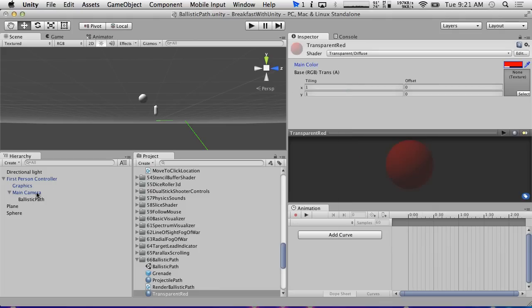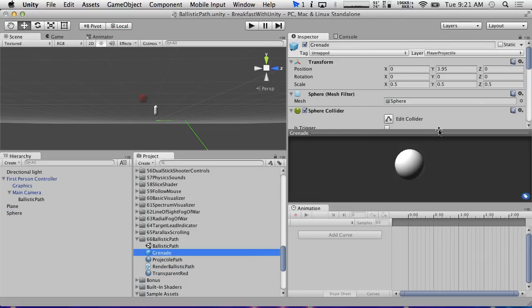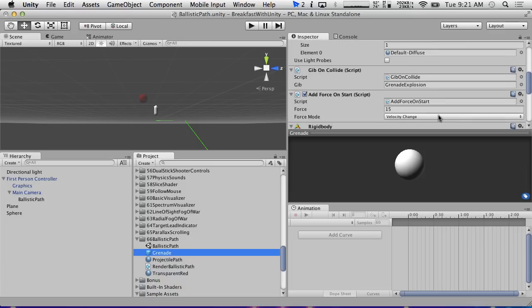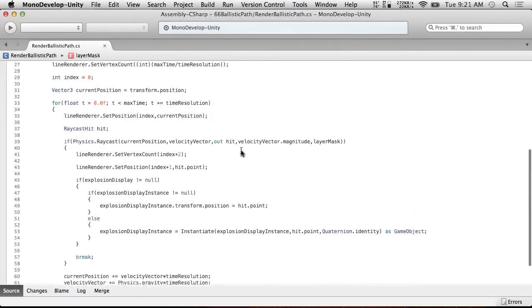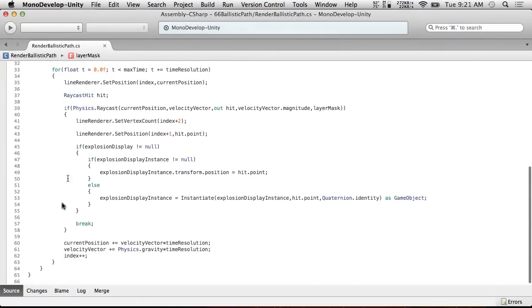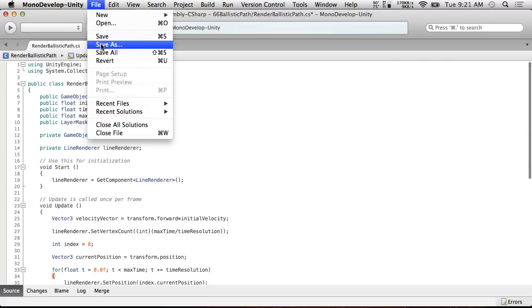All right, so I'm going to put this on our sphere. We're going to make the sphere the size of our explosion. So our grenade currently explodes. I'm not going to be doing the airburst thing, like I said. It's not too hard to add that, though. All you would have to do is, if you get through the full for loop and you haven't done this stuff, you would just spawn it at the end there. And then you set the max time to whatever the time of your grenade is.